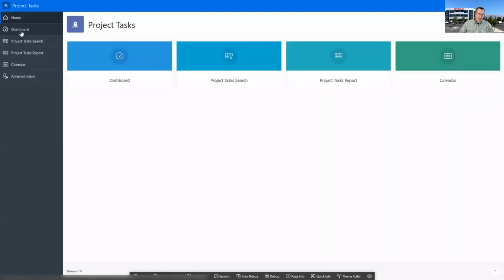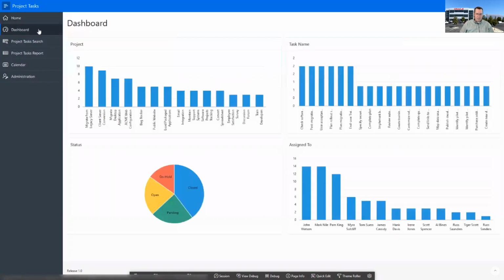And here I see my live application. Apex completely generated this for me. All I did was point it to some sample data, and I see a fully functional live app. If I poke around and experiment with this a little, I'll start by clicking on dashboard. And I see it's looked at the data and it's proposed some bar charts and some pie charts that help me analyze and understand my data. This was all done and created and added into the app automatically.